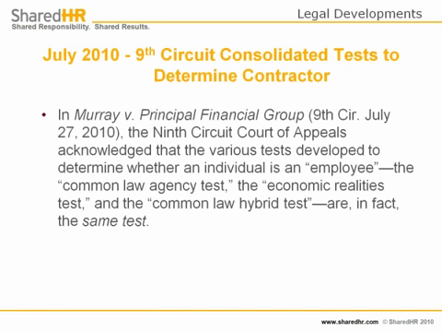For those in the Ninth Circuit, which includes California, there was a recent July decision kind of consolidating the tests. And as we've talked about, there are a lot of different factors, and states and agencies pick their own grouping of factors as they see fit. There's some question in California because the California courts had stated the tests in various ways. I think the Ninth Circuit kind of had it right, and they said, let's not get too hung up on what we call the name of the test. And they set forth 11 factors having to do with the hiring party's right to control the manner and means by which the work is performed.